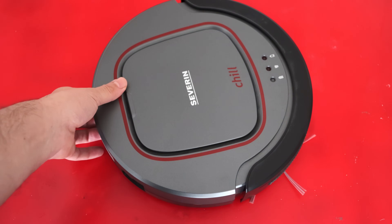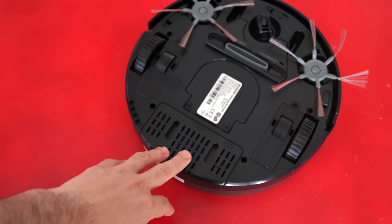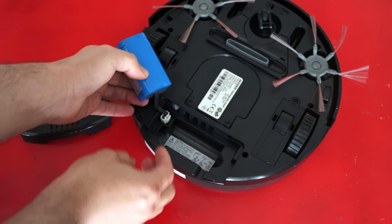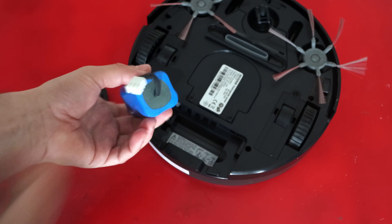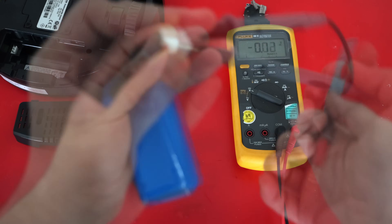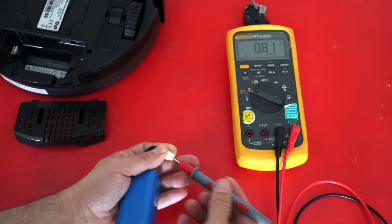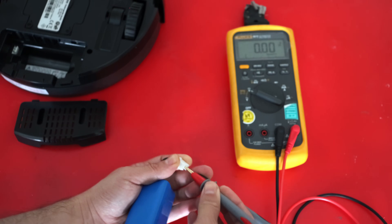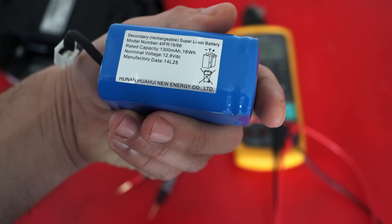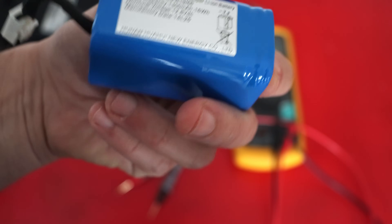First I would like to check the batteries. The battery compartment is quite easy to access in this device — you just need to turn it over and look underneath. The battery is easy to remove, and if it's faulty I think I can just buy a new one. Let's see the voltage levels after charging it up. I quickly grabbed my multimeter and checked the positive and negative terminals on the battery. Despite being charged for hours, the voltage level is way too low — even less than one volt. At least we have a clue about the issue. The battery is the part I'm suspecting the most. These batteries are quite standard — it's rated for 12.8V DC, and worst case I can just buy a replacement.